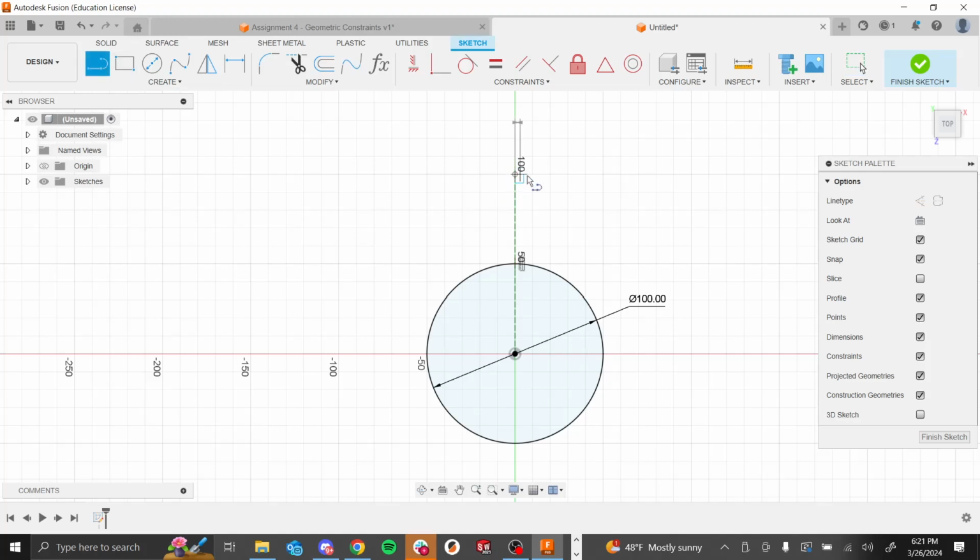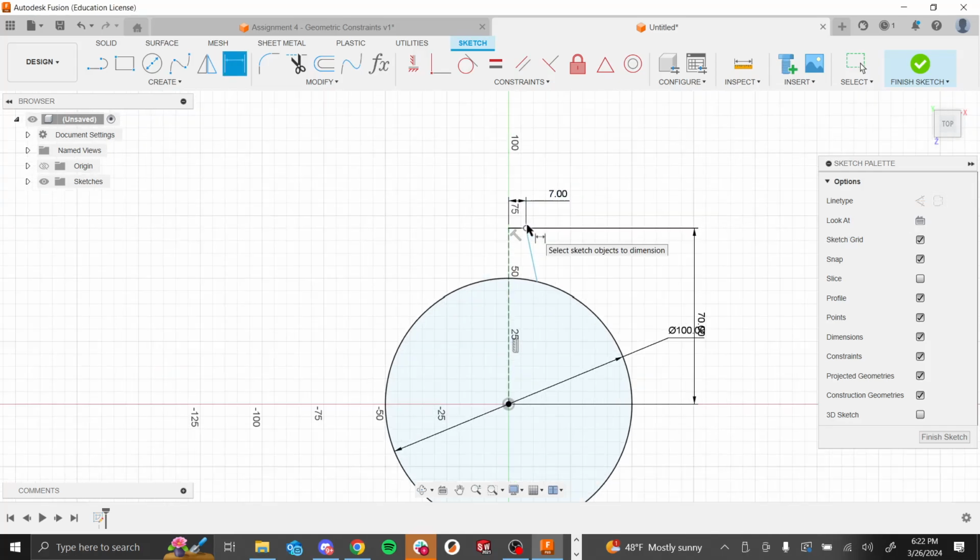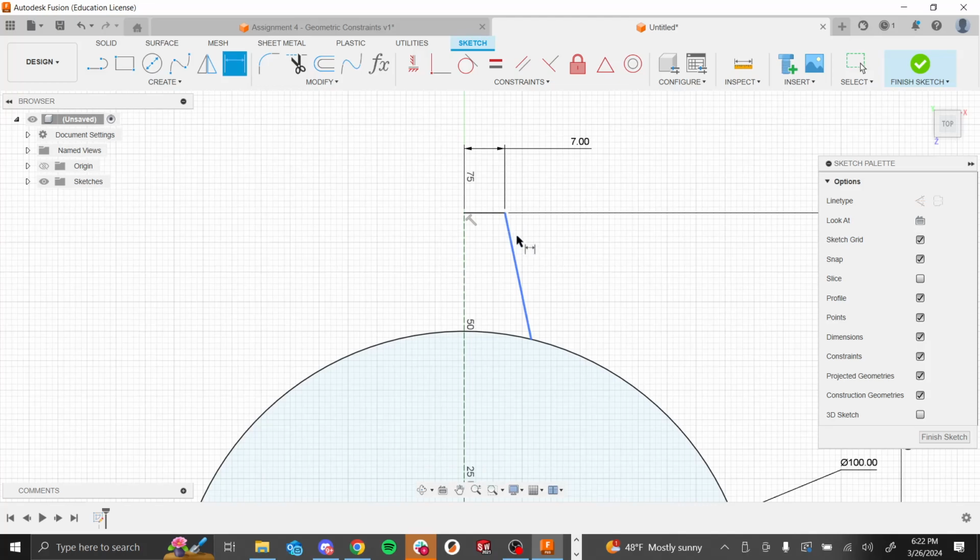I'm going to create some lines here, and then I can start adding my constraints, right? In this case, I'm going to add a dimensional constraint. Maybe make this 70, make this 7, with the sketch dimension tool.